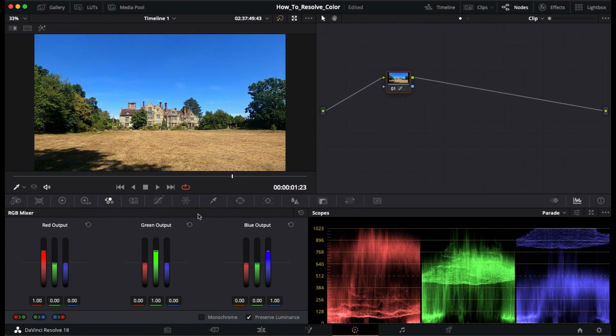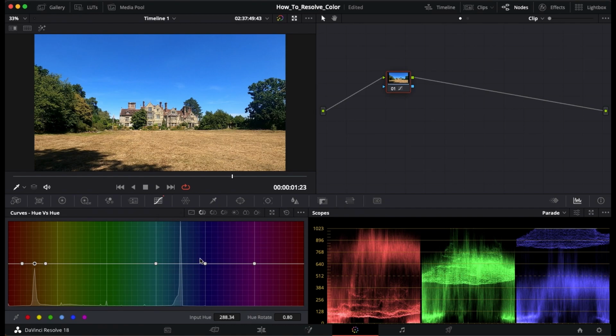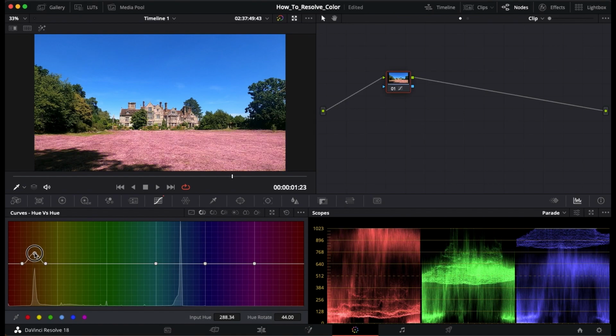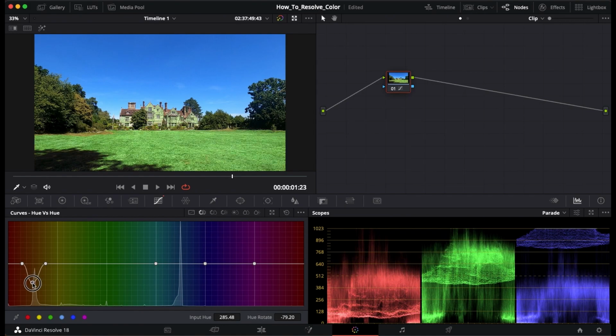So if I go back to the line, click on this grass again, if I make the grass more dominant, it means it's making something else less dominant. It's pushing something else away. And if I make it less dominant, something else is going to push in to become more dominant. Just because the colour's changing, there are 6 colours at the bottom, and if you were to look at it as a bar chart, I'm reducing one of those colours. So therefore, somebody else takes over the dominant place within those colours.